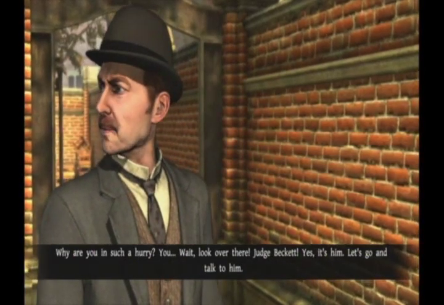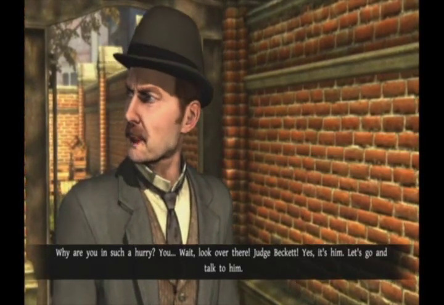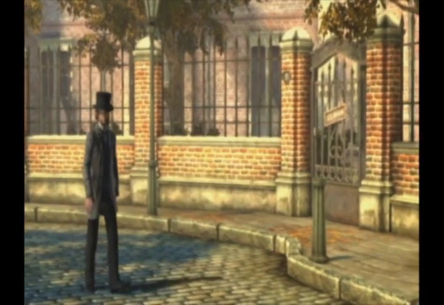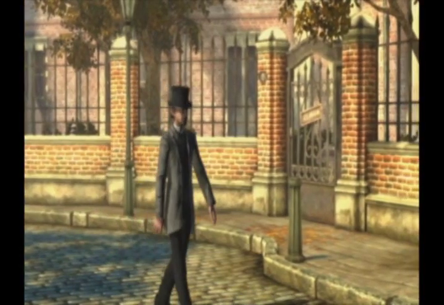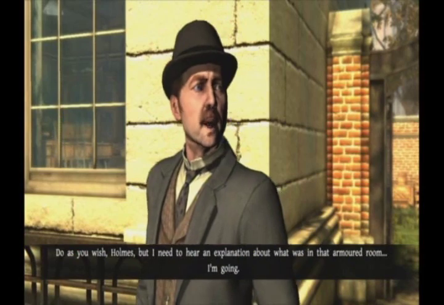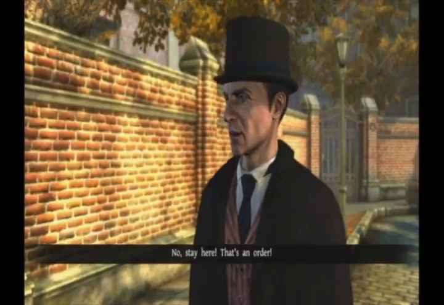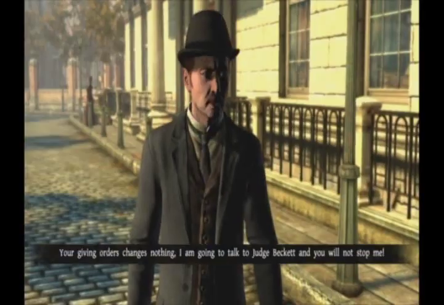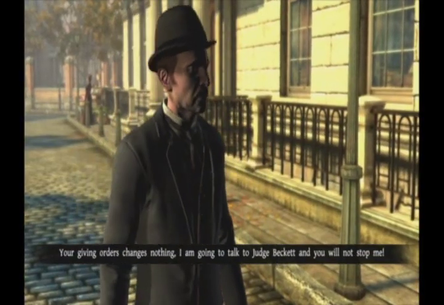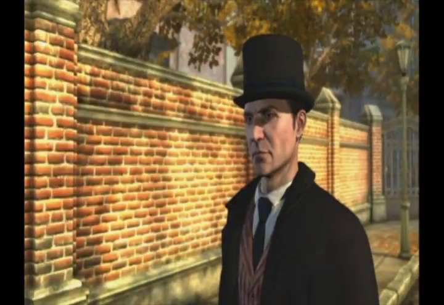Wait! Look over there. Judge Beckett. Yes, it's him. Let's go and talk to him. Why? It's too late. Do as you wish, Holmes, but I need to hear an explanation about what was in that armored room. I'm going. No, stay here. That's an order. Your giving orders changes nothing. I'm going to talk to Judge Beckett, and you will not stop me.